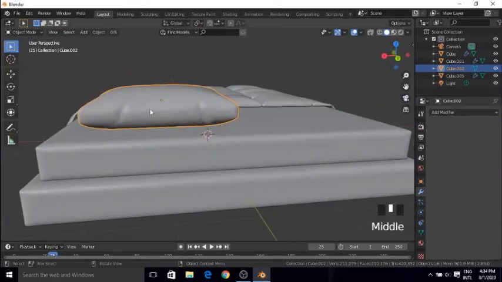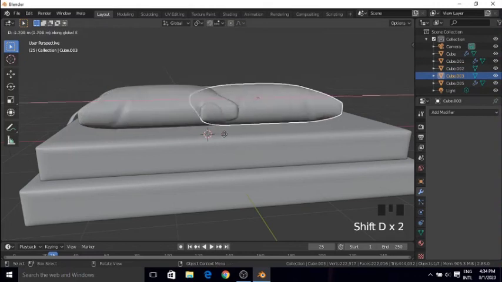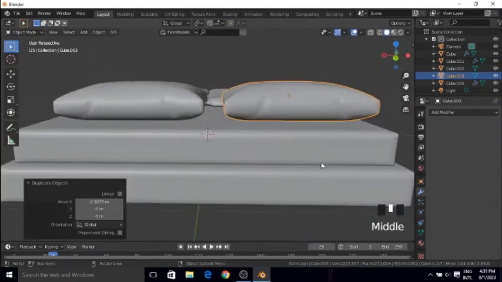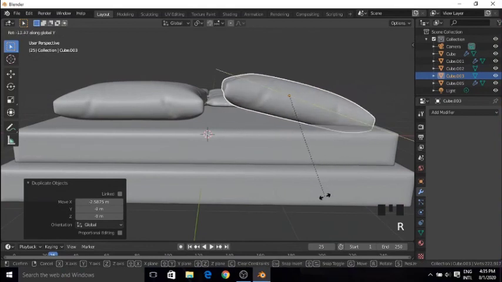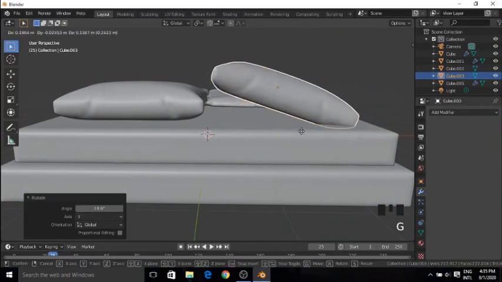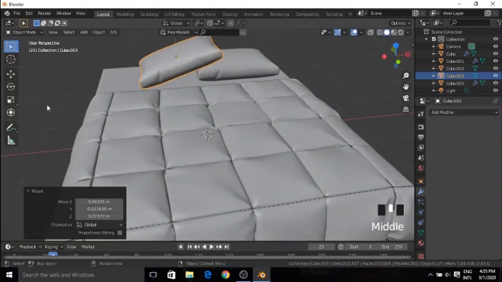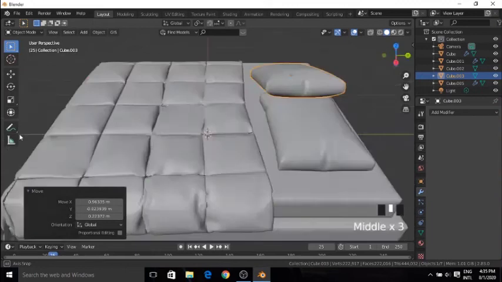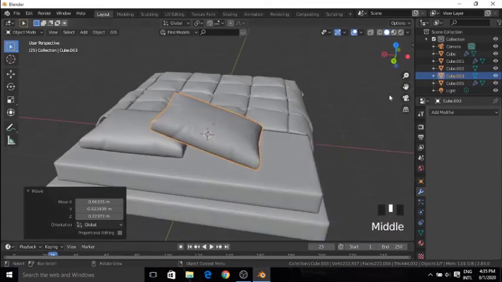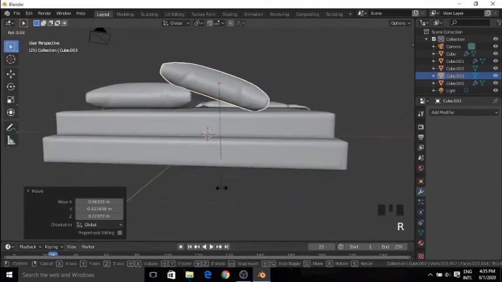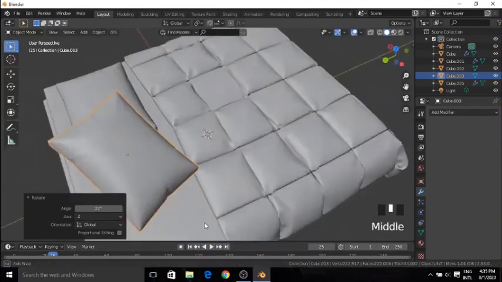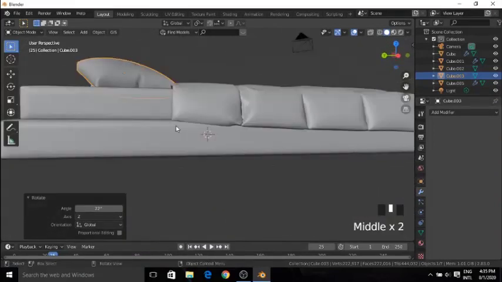Play around with the sculpting mode settings as you like it to be, and I will shift duplicate this on the x-axis. So I will rotate it on the y-axis a bit and grab that and randomly align it, somewhat looking like it's randomly placed there. So now I am happy with what this looks like. I'll rotate it on the z-axis a bit to make it look much more random.